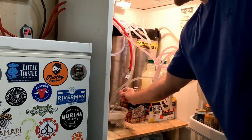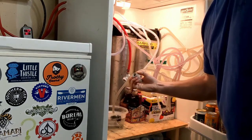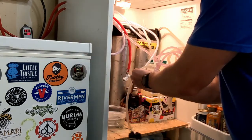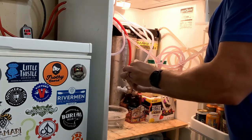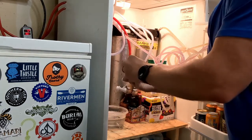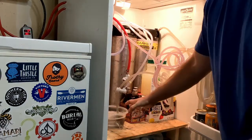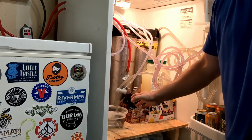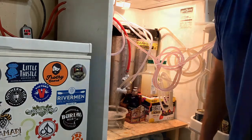to loosen up, and then you can actually take these connections once they're soaked in there and move them around a little bit, make sure all of these little ball bearing things move around and are unstuck, and this will help. Yeah, like this one's a lot more sticky, you can tell, than the other one. So let those soak for a few minutes along with those other parts inside of here, and then we'll put these pieces back together on top of the keg.